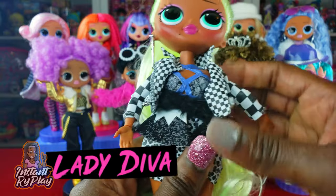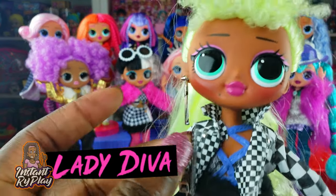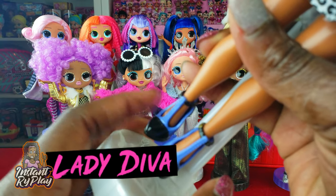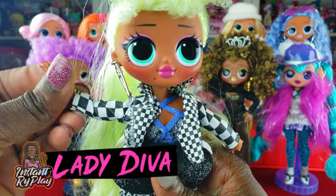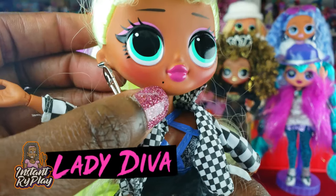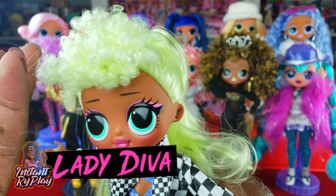I styled her with a bunch of different things. She has on all kinds of little pieces from different people. If you know some of the places where I got part of her outfit, you guys let me know. But her shoes, she actually has Uptown Girl shoes on. But I thought that was cute. I wanted to give her a different look. But I love her a lot. Look at the little pink nail polish, guys. She has a mole right there. Lots of them have little moles and little things on their faces, which are cute because they're all so unique.